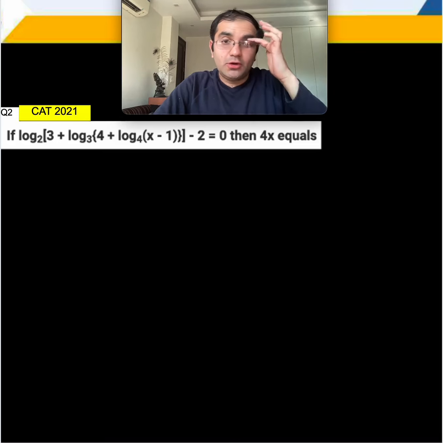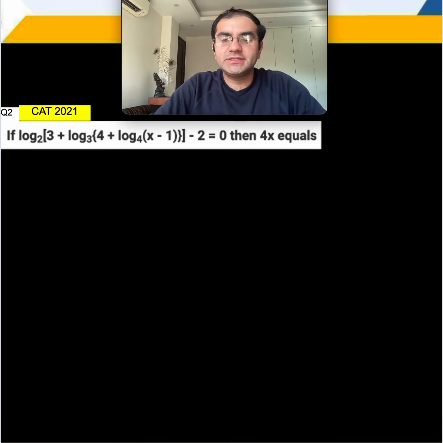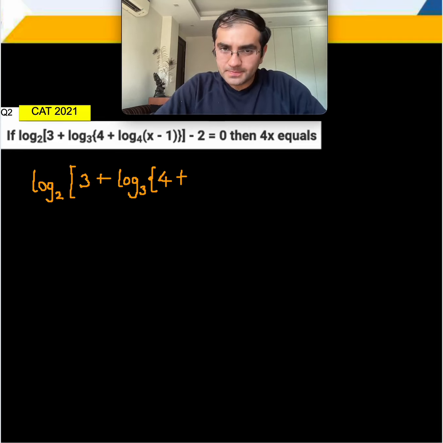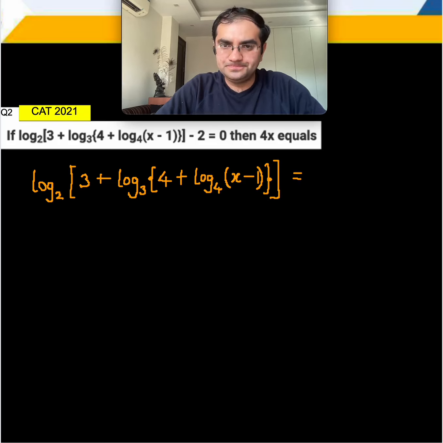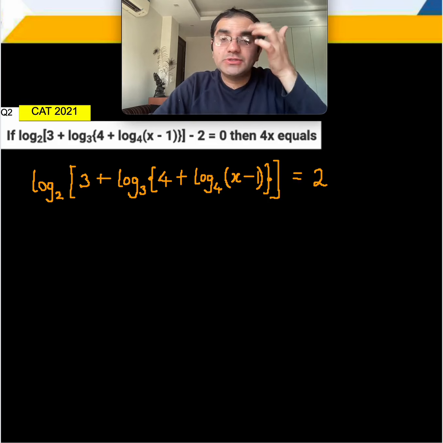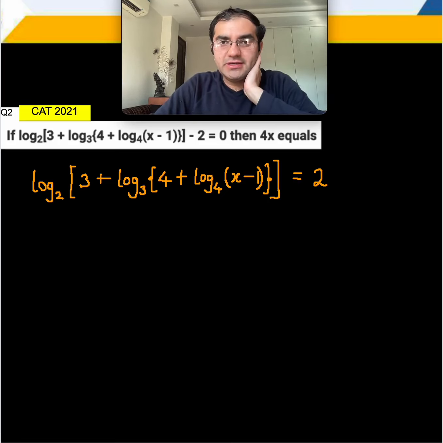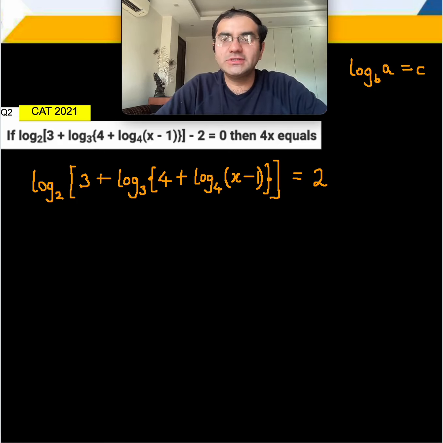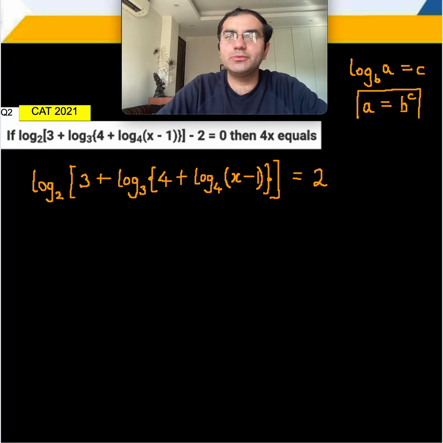This is a standard log question using the properties of log, and it is definitely worth doing in the exam. So you write down your question and take 2 on the RHS. This becomes equal to 2. And now continuously I am going to remove the log. For that, let me show you the property in question. If I have log a base b equal to c, then there's a property to allow for the removal of this log, which is that the argument a becomes equal to the base b to the power the RHS c. a is equal to b power c.